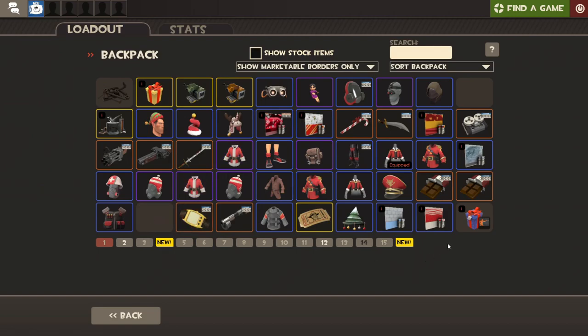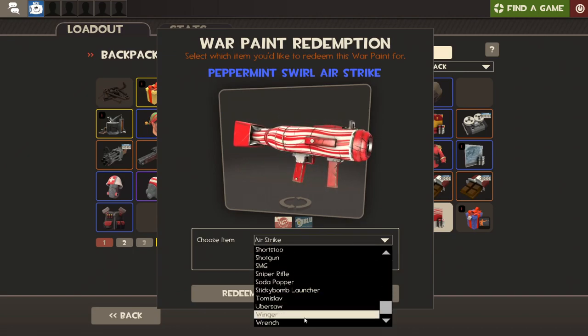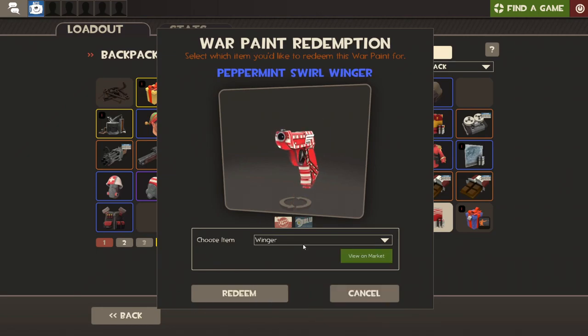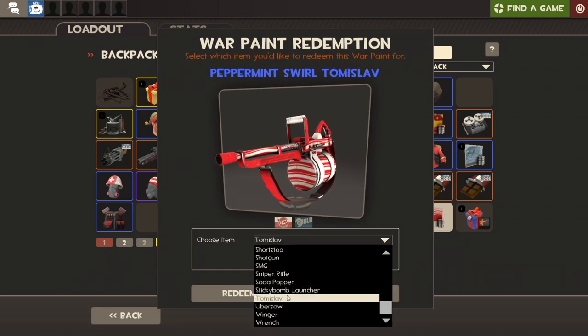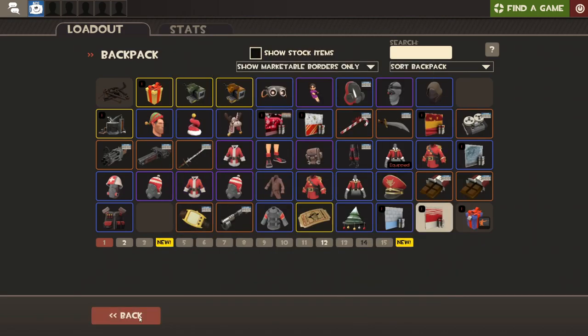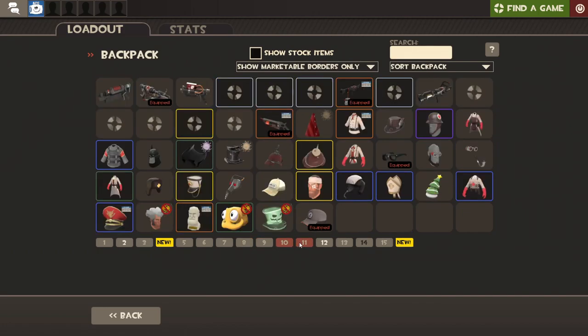And I guess we'll get on to painting. So let's use this. What do I want to use it with? Now I'm a spy main and I have a lot of things for the spy. What should I be using it with? The Ubersaw. I have a really good Ubersaw, that's my problem. If I could paint my really good Ubersaw. Wait, can I paint my really good Ubersaw? Can I paint existing items? That's what I want to know right now. I don't think I can.